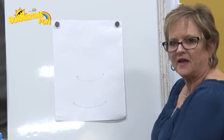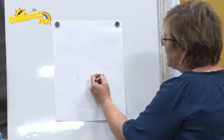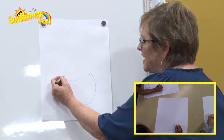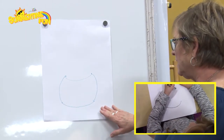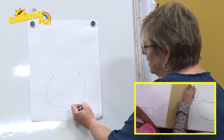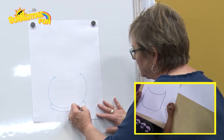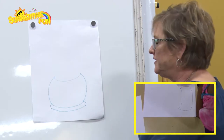Very good. Okay, now we're gonna do the sides. And you just take a sideways C, a backwards C, and connect the two dots here. Now put a C on this side. It's a little bitty C, just like that. Now I'm gonna put a lip on my pot, a little stand for my flower. What you can do is come around with a C and a backwards C, and just go right up under it, just like that. You don't have to, but if you like to do that, it'd be fun.